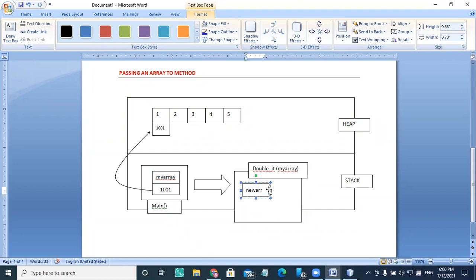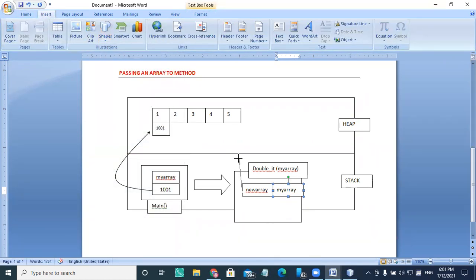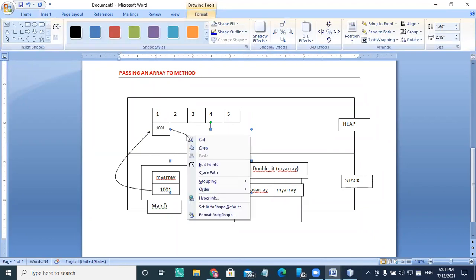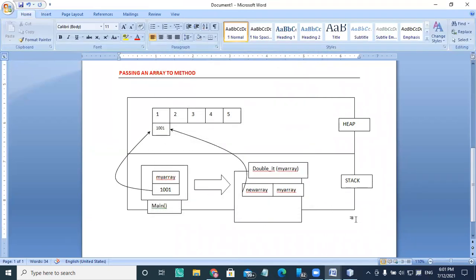Actually, new array is nothing but where we are going to assign the address of my array. So whatever changes are taking place will reflect in the original array. See, new array is also referring. It's not creating another array. It is referring to the same location.